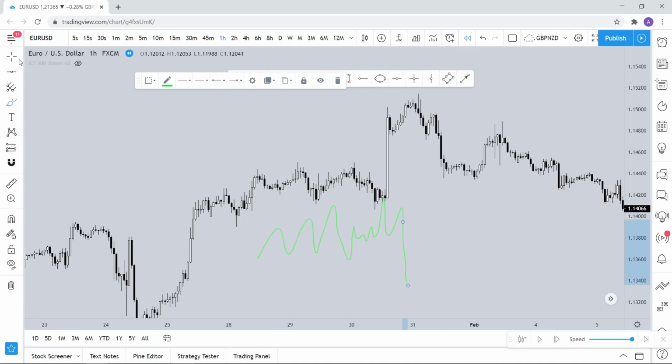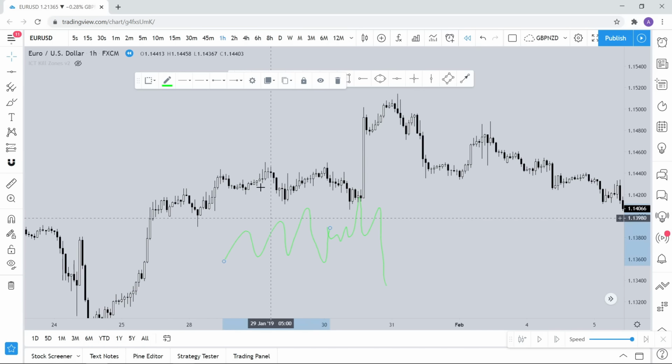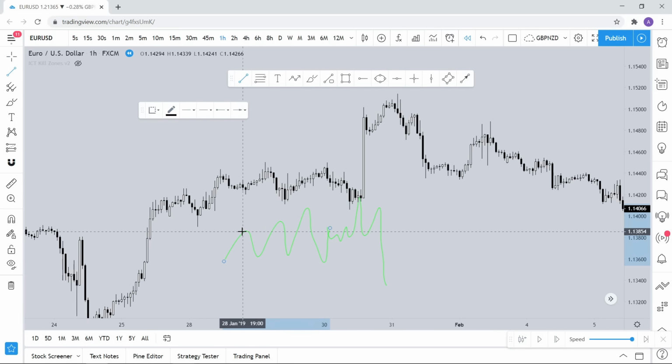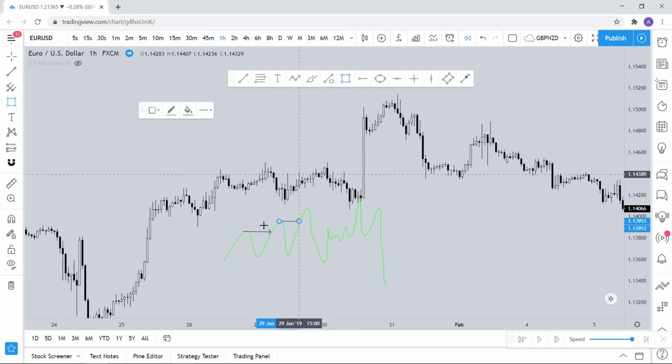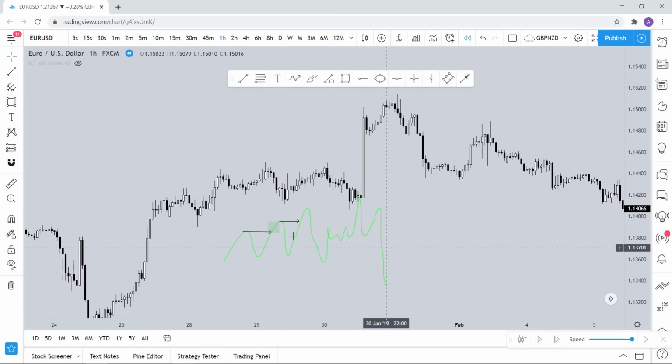The best way to do so is identifying levels where smart money has manipulated and taken out liquidity recently. So if we look at this example right here, you can see that the buy side liquidity has been taken here with this up move. So we could potentially call this an order block, but then later price comes back up again with this move. So now that this move took out the previous liquidity, we could call this an order block again. But what's happening? Price is coming back up again. So this is the manipulation that is happening in a tight range. So we cannot know for sure which is the order block until we get out of that consolidation.